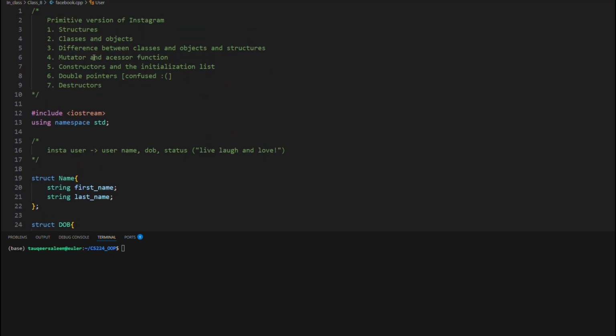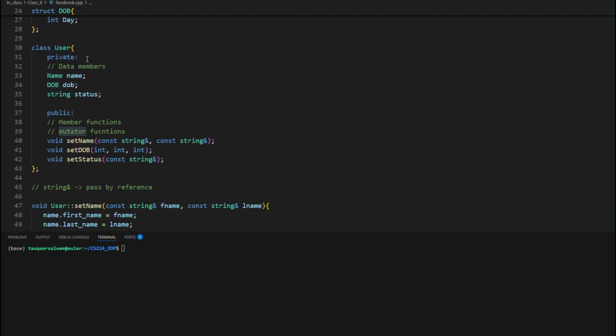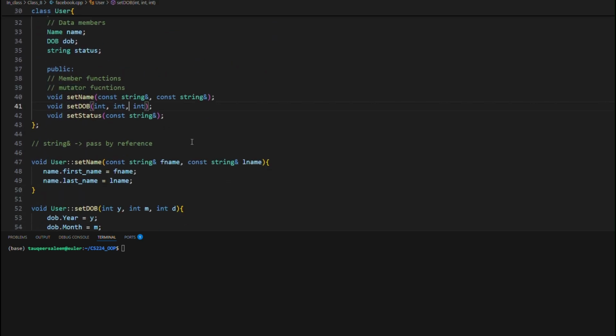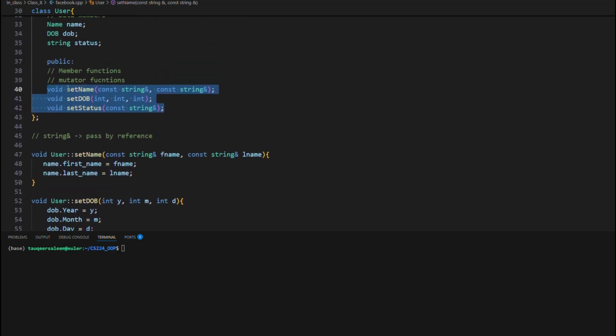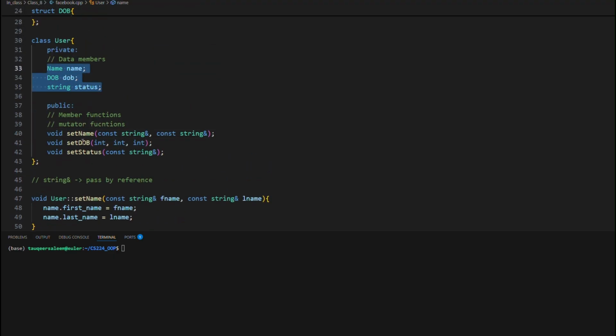And then we went into the difference of classes and objects, and then we started with mutator functions. So we have created mutator functions. These are also called setter functions. That's why I am calling them set name, set date of birth, and set status, right? So these are setter functions, and these are mutating these data types.